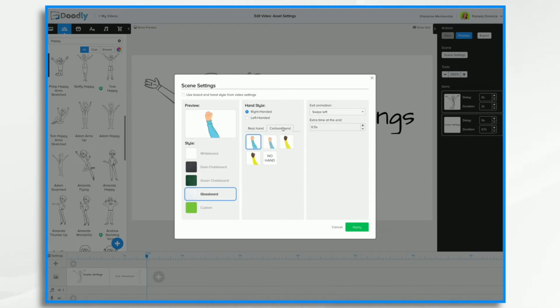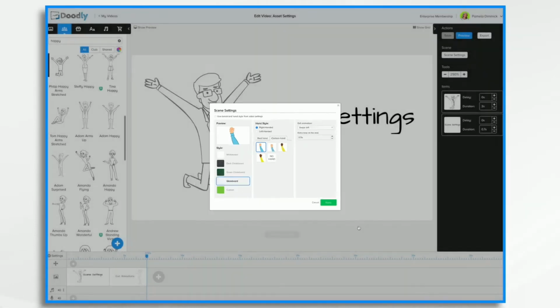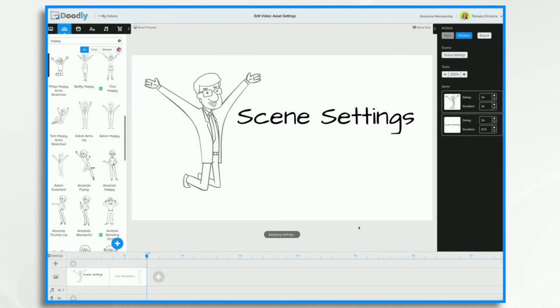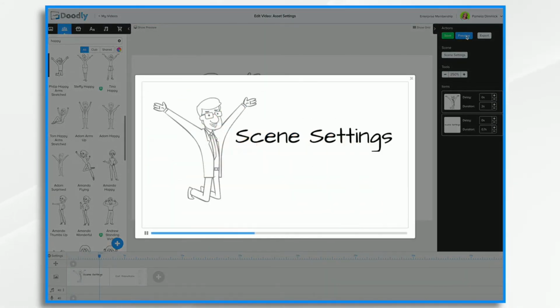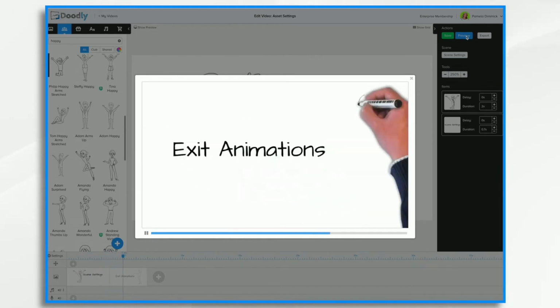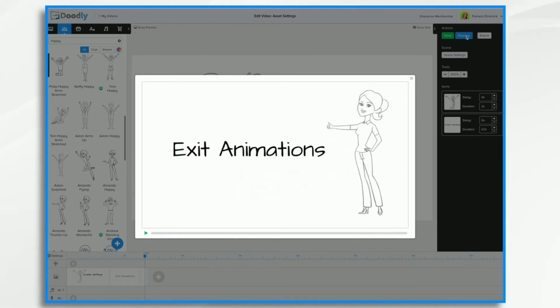Maybe I want to do a cartoon hand for this first scene. I'm going to go ahead and click apply. And now if we hit preview, we should see a cartoon hand doing the glass board style, which we do. But it was only for that one scene because I set it only for that scene, okay?